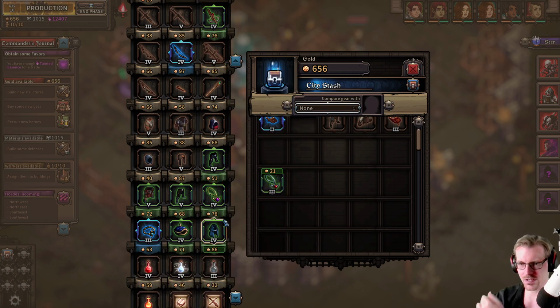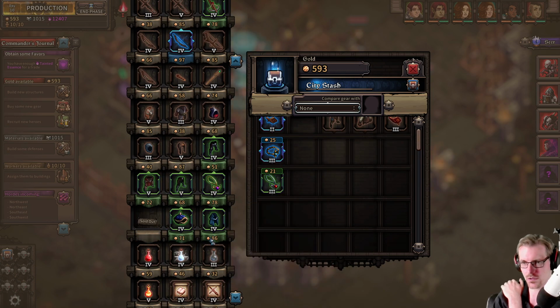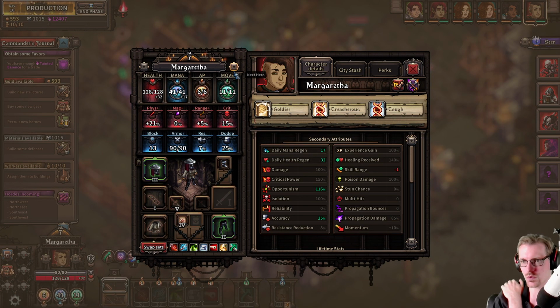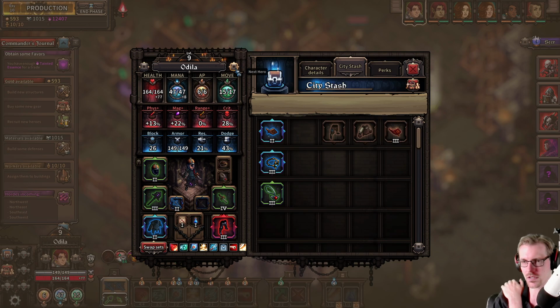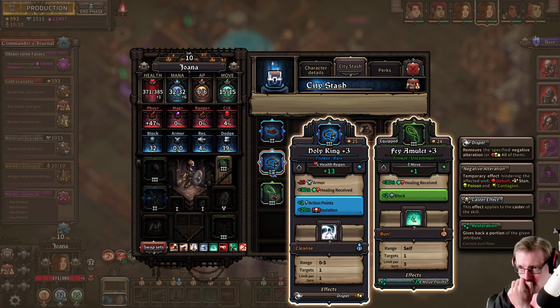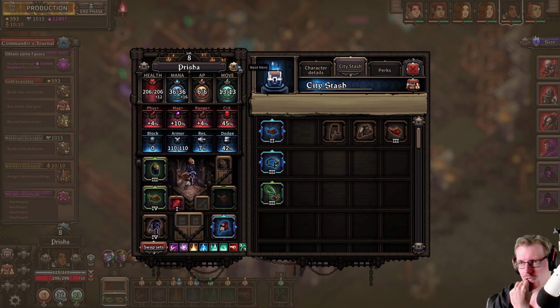Why do we get no magical stuff in here? Come on, game. Ooh, +1 action point here. For -19 armor, that's fine. Yes. Give. Buy. 63. Sold. For my vampire again. Joanna. Oh. Maybe not. Who else? Isolation.